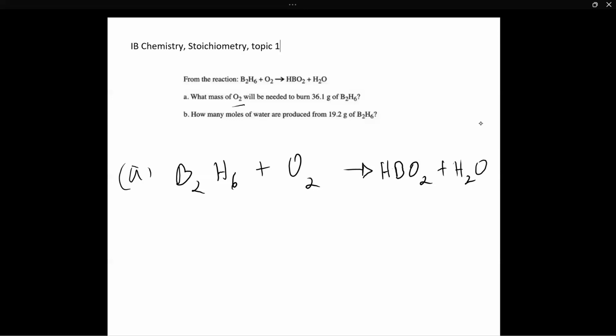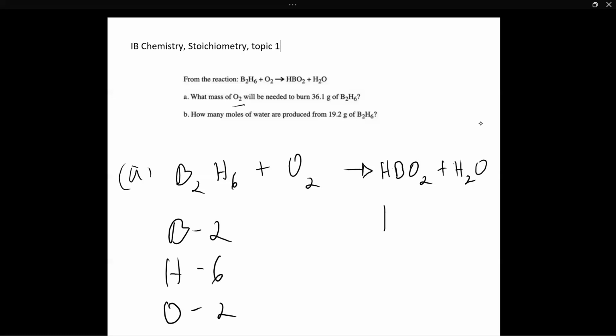to balance this equation. Now, sometimes in IB chemistry, they give you the balanced equation and sometimes they don't. So best thing is to make sure that you do have a balanced equation. And if you have been paying attention to this, or if you have been looking over this over the past few minutes, you can tell it's not a balanced equation, right? Because on this side we have 2 borons, we have 6 hydrogens, and we have 2 oxygens.